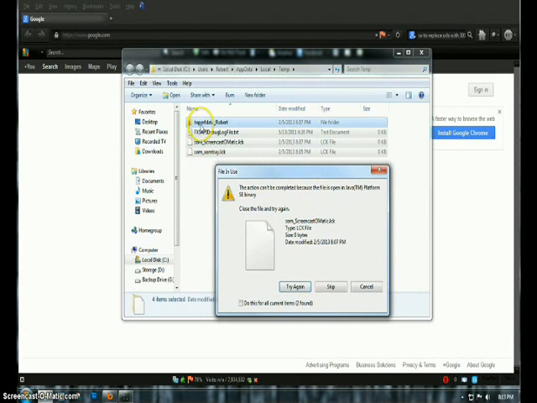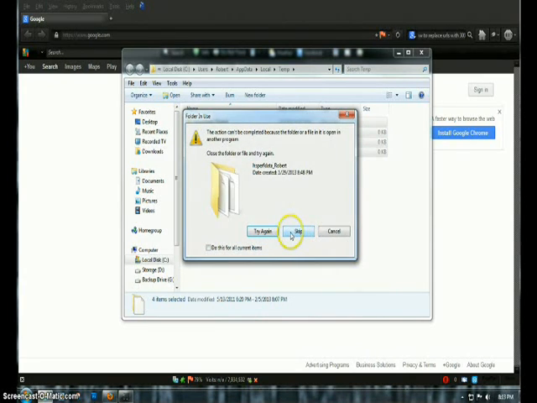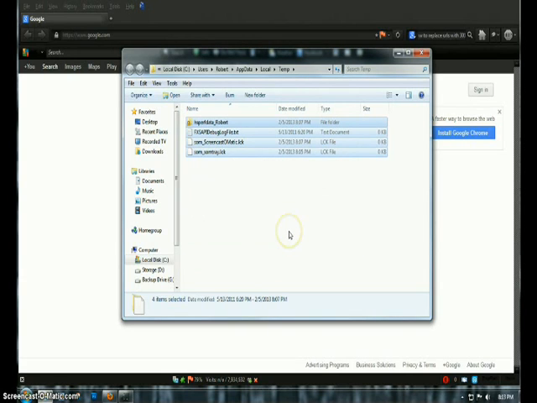Now you notice there's still some left, and this file in use window popped up. It's saying these can't be deleted because they're being used. So what we want to do is skip these items because we can't delete them and the computer needs them right now. So let's go ahead and skip, and there's one more. It'll tell you how many. We hit skip. Now this is a folder. It's also saying we cannot delete this one, so we'll skip it as well, and one more document.